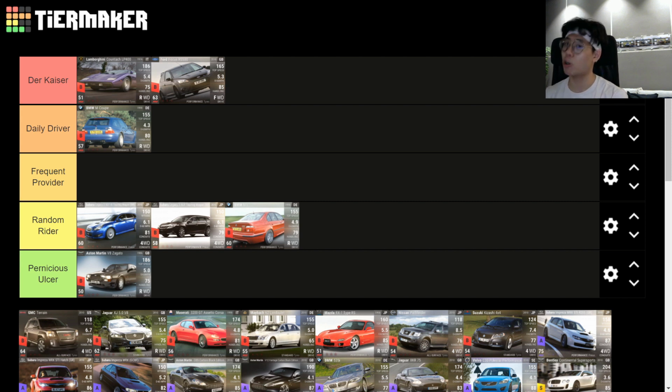77 is definitely no joke. But yeah, combine that with the fact that it's medium, the fact that it handles well, you got yourself a really good car, especially in the front-wheel drive category. So this is a fantastic car to use for clubs, one of my favorite cars to use in front-wheel drive clubs, but outside of that, it is also a very useful car in multiplayer events.